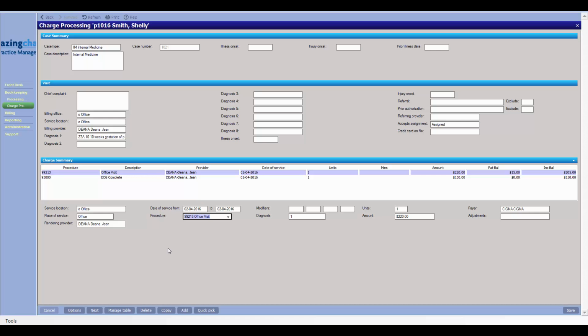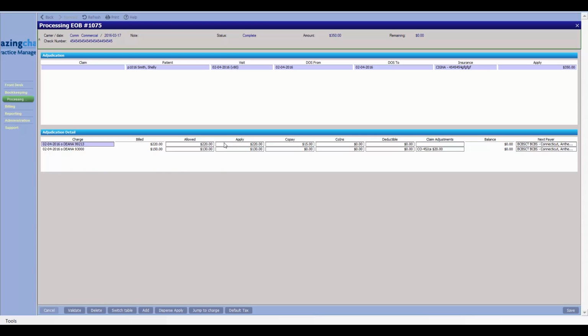And then when I get out, I would be brought back into the processing EOB screen. And here's an example of a yellow line item.